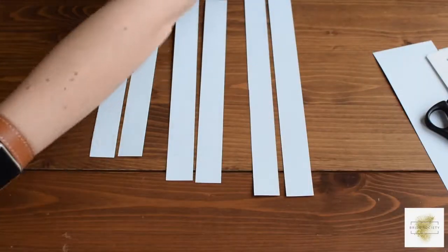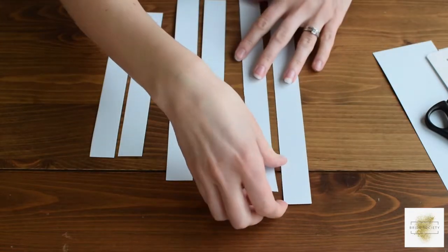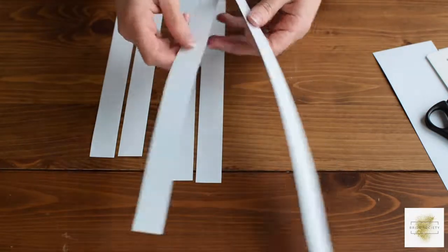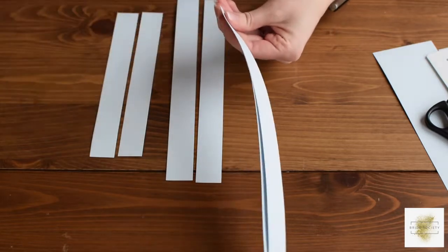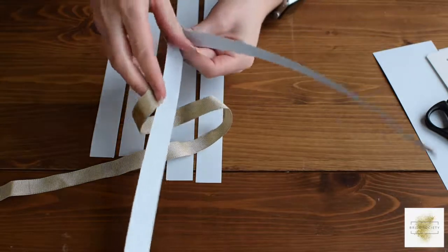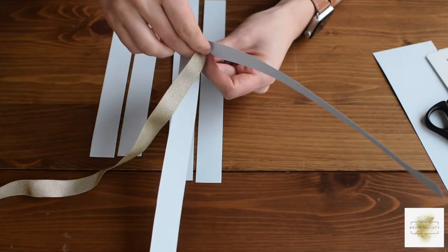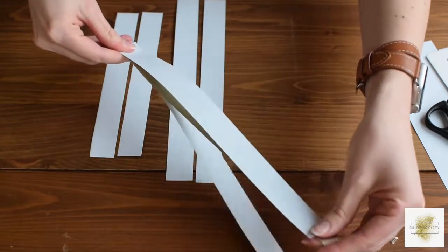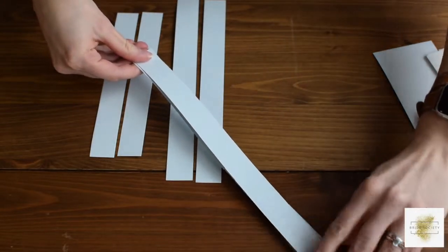Okay, so you need to take your longest strips first and place those together. And what I would also do, at this point, is place your ribbon in the centre of there, so you've got all three pinched together at this point. Okay, so I'll just try and straighten those up a touch.